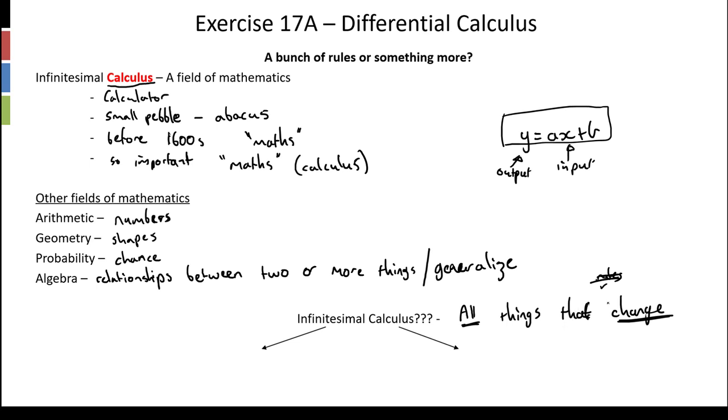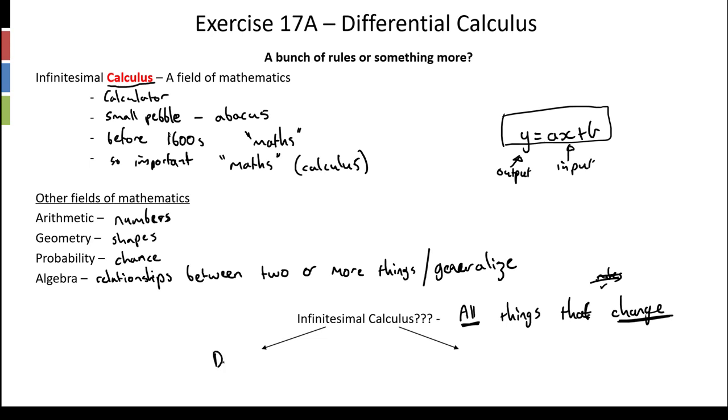Okay, so when you first walk out the door, your velocity, which is change in position, might be low. Then you get in the car, it's going to be high. Then you get out of the car at the gate, you walk in, then you stop with your friends. So your velocity is constantly changing. And it turns out most things in the world change, they don't remain constant. So infinitesimal calculus gives us a way to approach these.